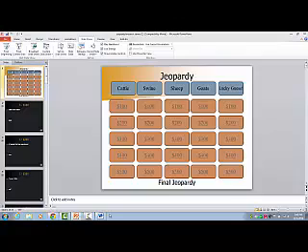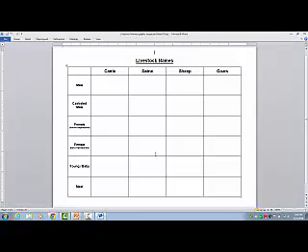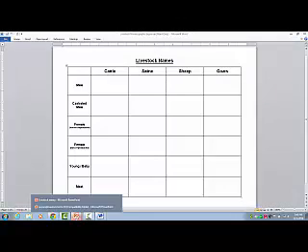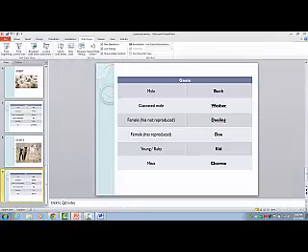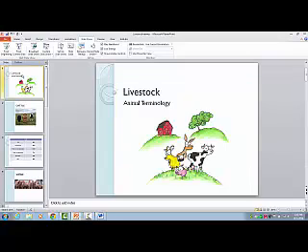Make sure again that you get this graphic organizer complete based on the PowerPoint presentation that we went through. And make sure that you are studying these and learning them. Take advantage of that Jeopardy game, and we will be having a quiz over this information in just a few days.